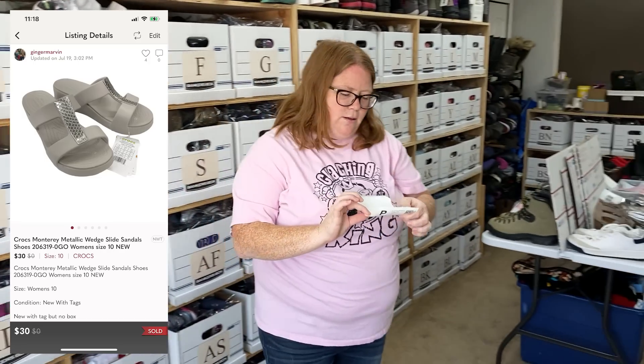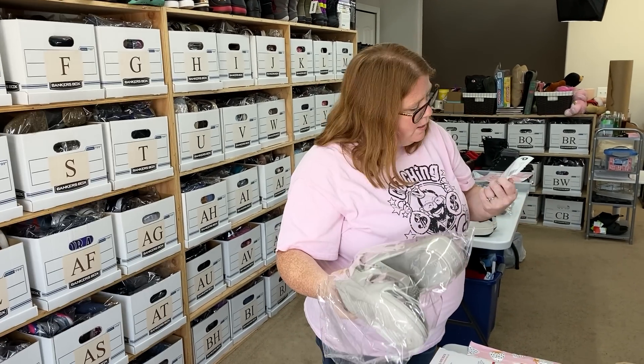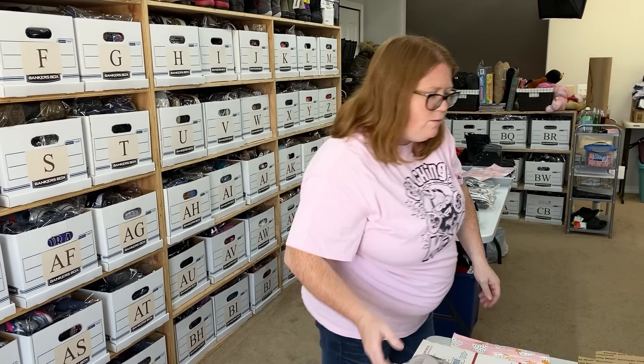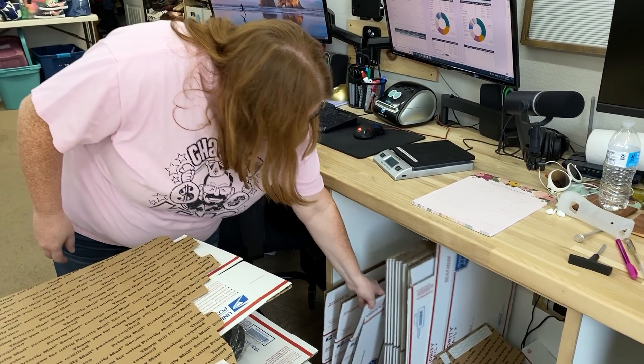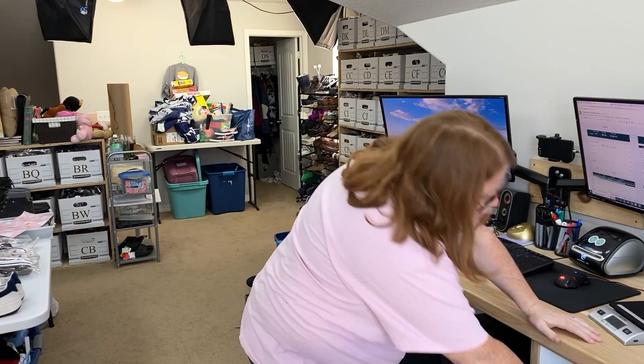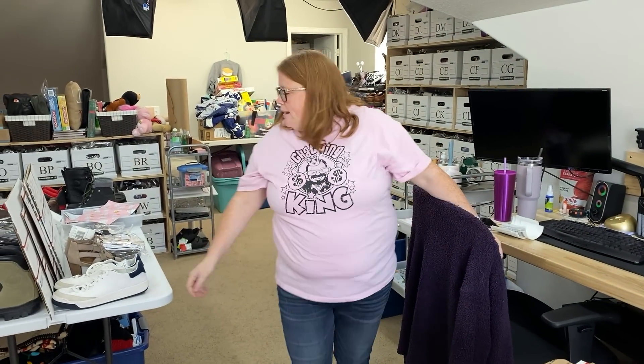Crux shoes on Poshmark — bought for $10, sold for $30. A lot of Poshmark sales lately. I wonder if it's because of Posher VA — you've always had the ability to relist items with it, but I always forget. But I've been doing it every single day and haven't forgot for at least a week, and I've been having a lot of Poshmark sales. Or maybe it's a combination of that and just listing more consistently — I haven't missed a listing day this whole month yet.